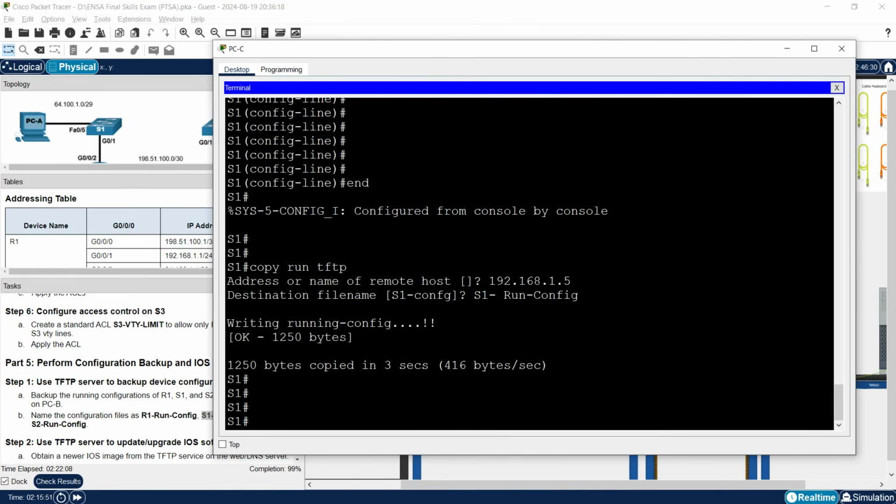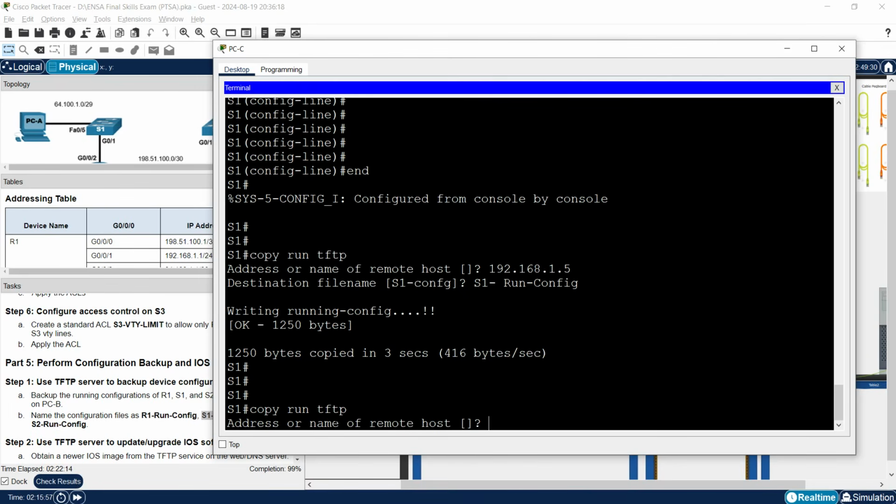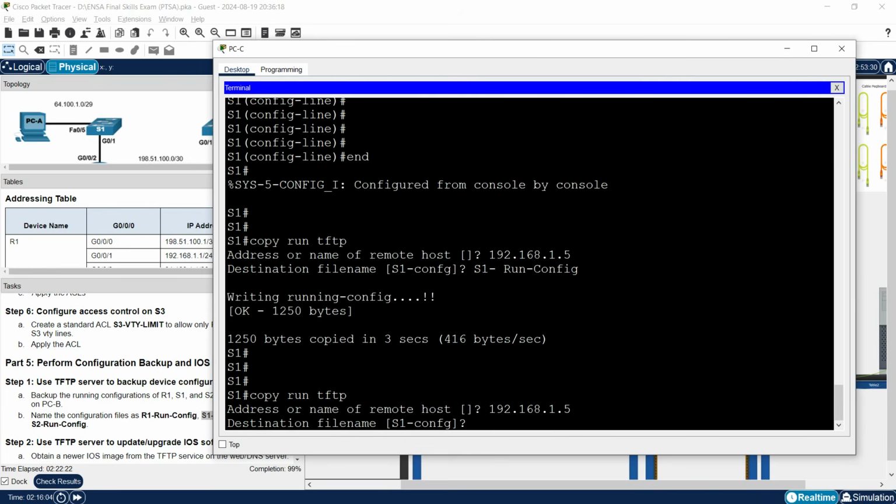Let me repeat that again. Here, copy run tftp. Then address or name of the remote host. Now let me type this, or I can remove that space. I will copy and paste here, then just remove that space.